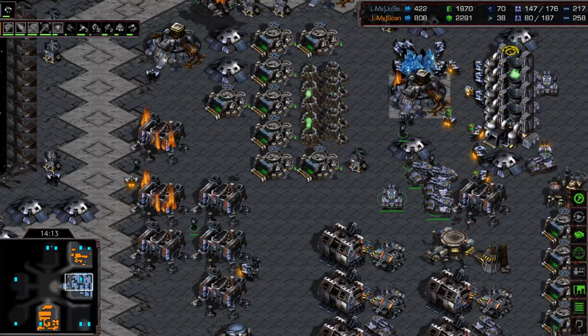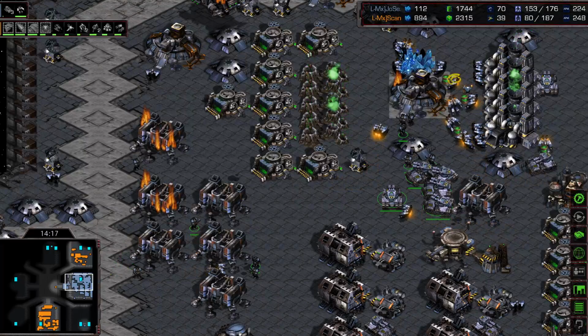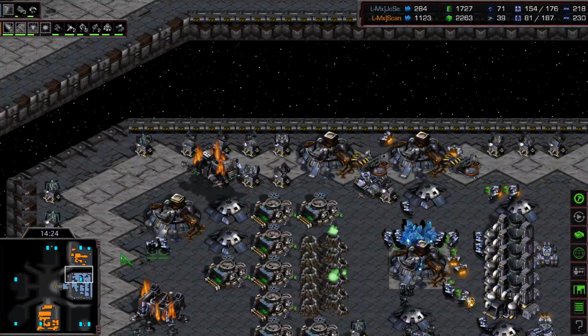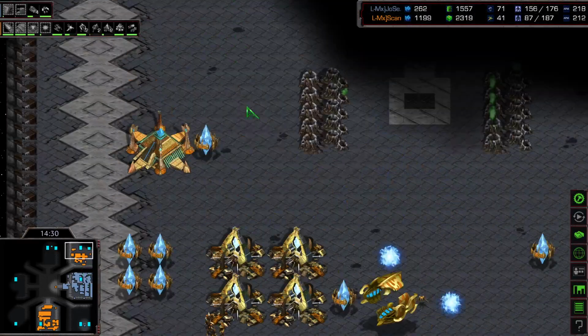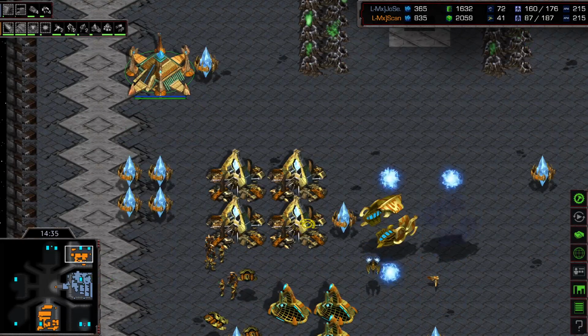14 minutes in. And Scan is at 80 supply. Jose is at 154. So, and he's really defending this one nicely. He's got 3 extra command centers here. And not sure why there's a Nexus over here, maybe.